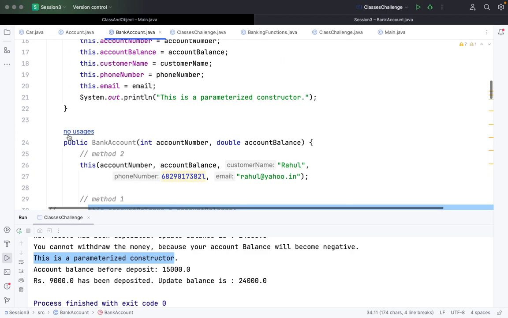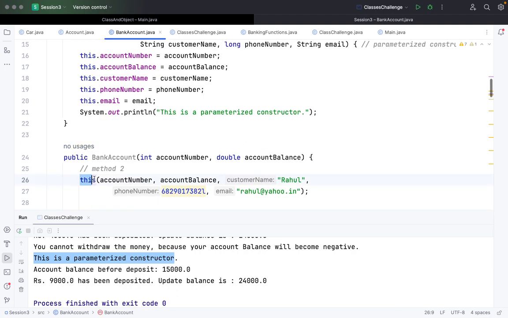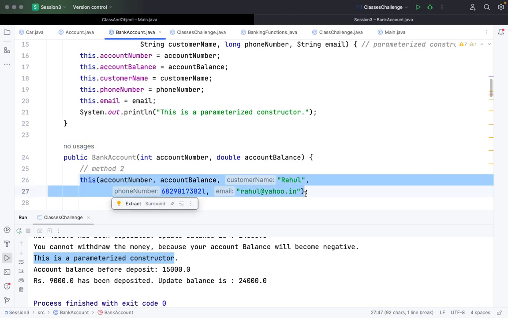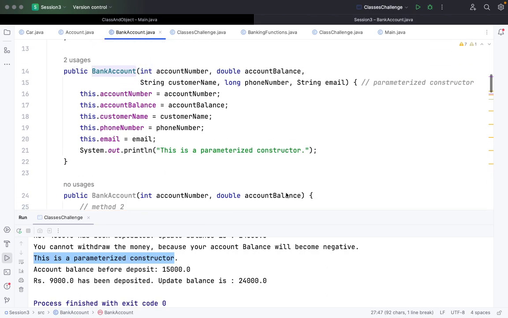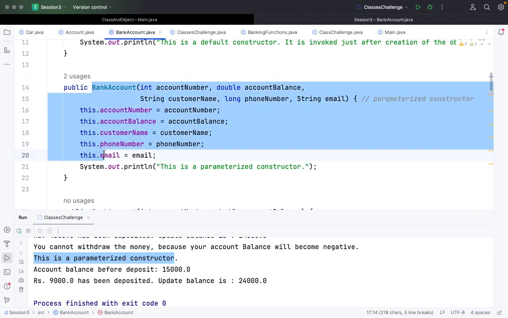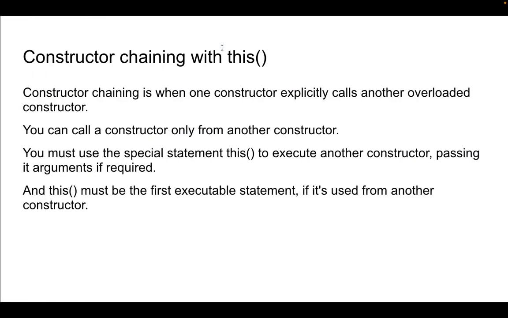But method 2 uses something called constructor chaining. Using the this keyword as a function, you pass account number, balance, and the rest of the things hard coded, and these values will go directly to the full constructor where all the values will be assigned directly. Okay, so let's see it here.